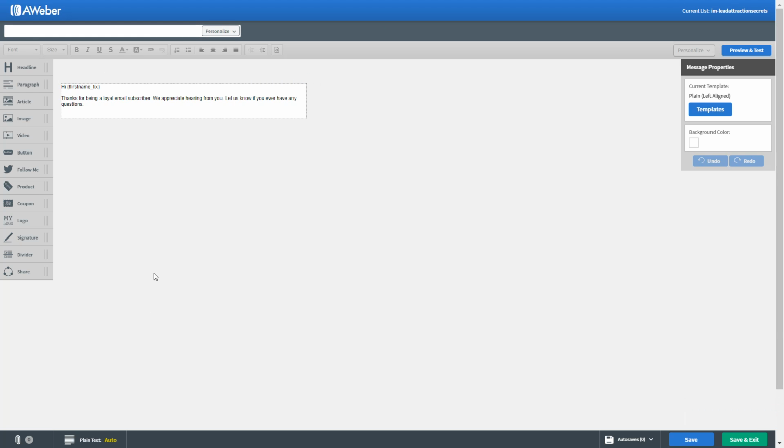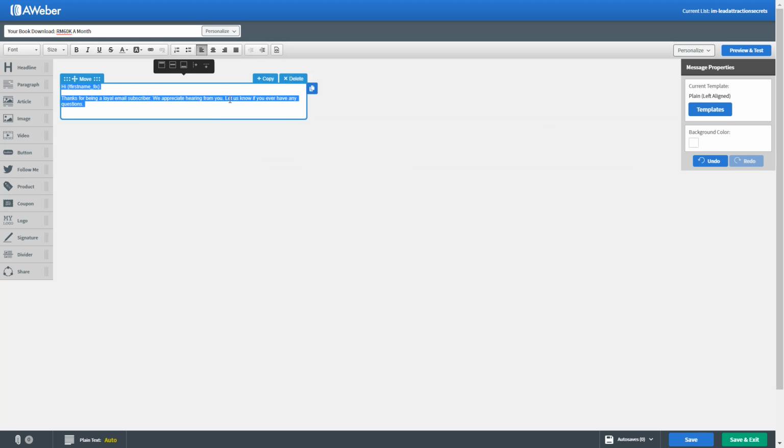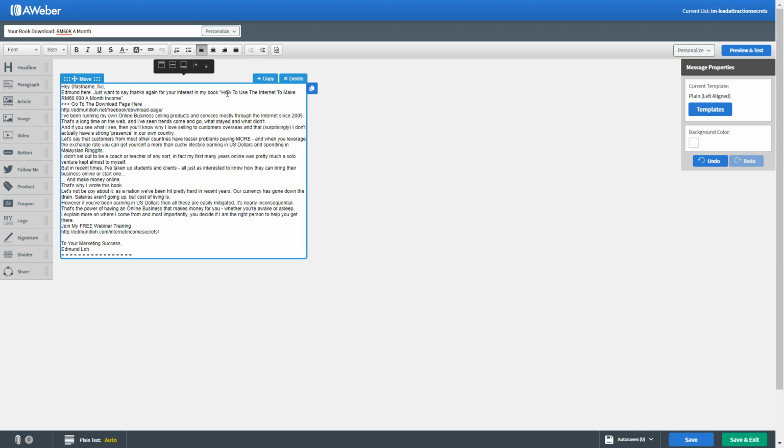So again, it is advisable to have your email series written in advance so that all you need to do is just copy and paste them, and that makes it so much easier. So what I just did here is that I basically took a copy of my email that I wrote in my notepad and I just pasted them here, and you see how fast that was. This is why I like doing my content on notepad first before I actually put it into autoresponders or even Microsoft Word, so that it just makes me a lot more efficient that way.